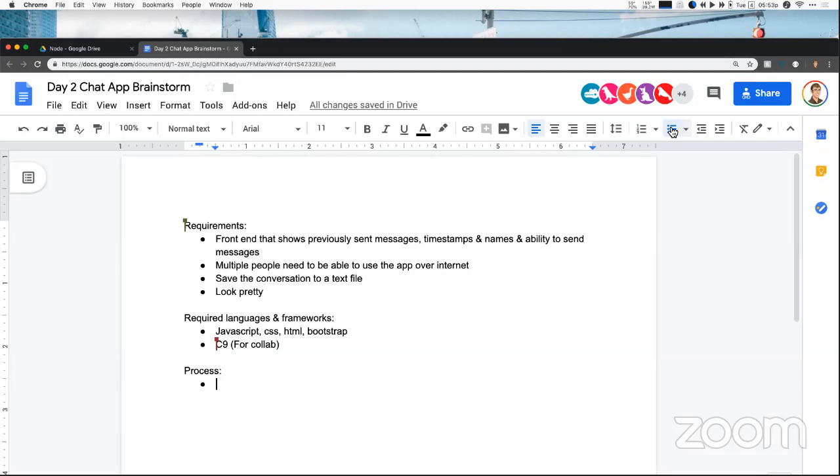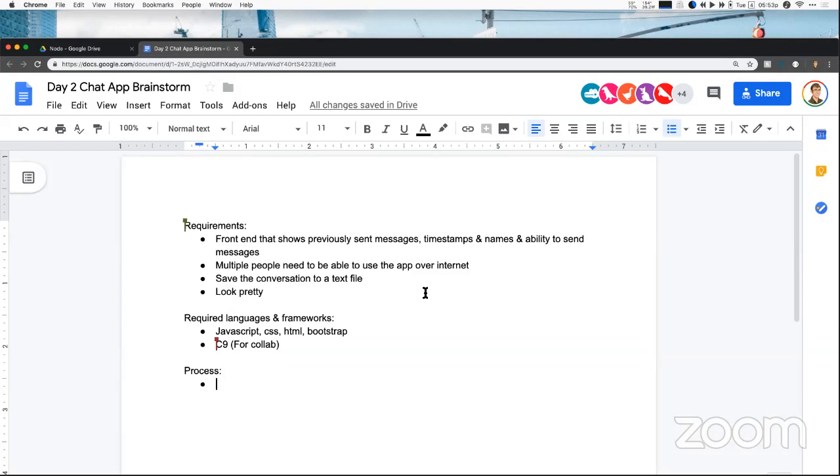You can finish your thought. Okay. Plan out the front end, build out the front end, build out your API endpoints, shove the front end and back end together, and then go ahead and test and make sure we hit all the requirements. So we're going to write that down.